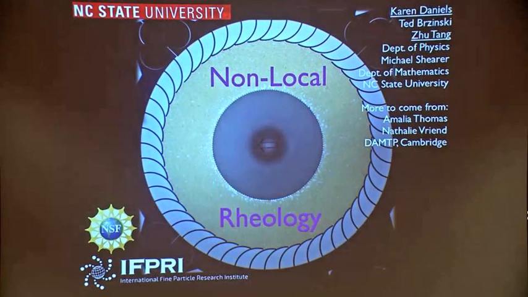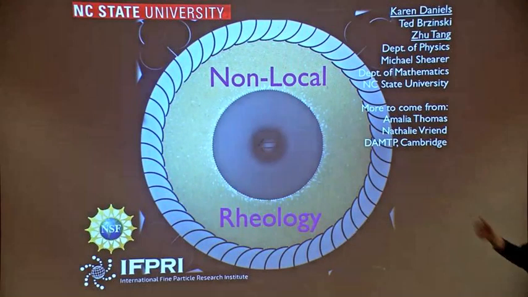and there's been a lot of conversations with my collaborator Michael Shearer at NC State, and then Natalie Vreen's about to arrive tomorrow. You should pin her down and have her tell you about some of the stuff we're continuing on from this with her and her grad student, Amalia Thomas. I'll allude to that at some point during the talk, but that data is pretty raw and exciting, and we're not quite ready to stick it up on the permanently recorded screen.